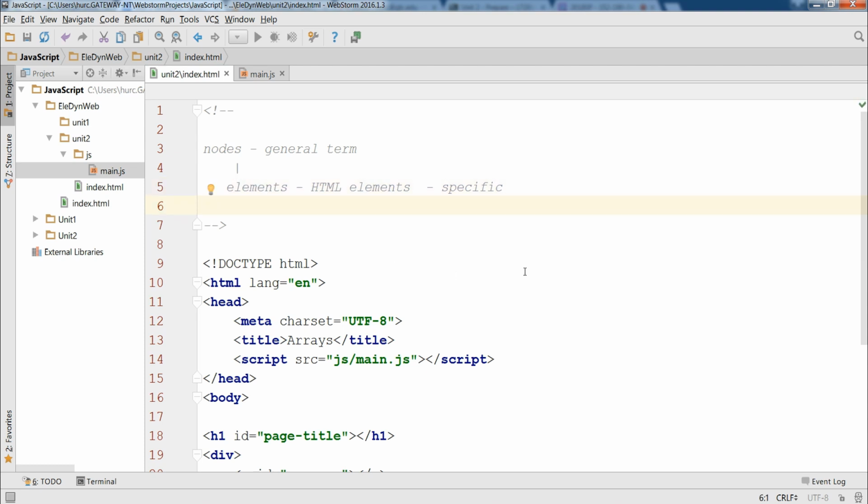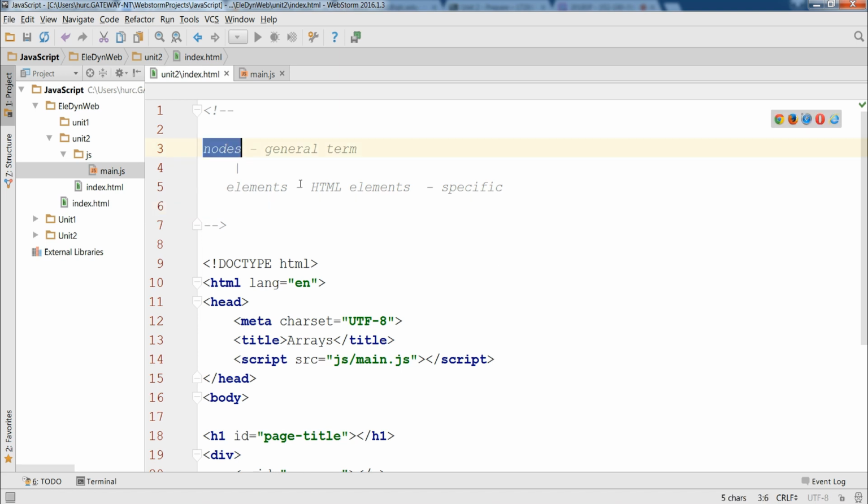You can say that because elements belong to the nodes part, right? So every element in this can also be called a node, okay? But not every node can be called an element, right? Just like if you have a car, every Mustang is a Ford, but not every Ford is a Mustang, okay? Right?